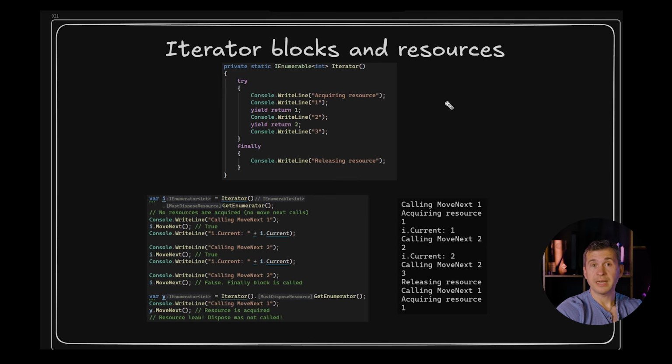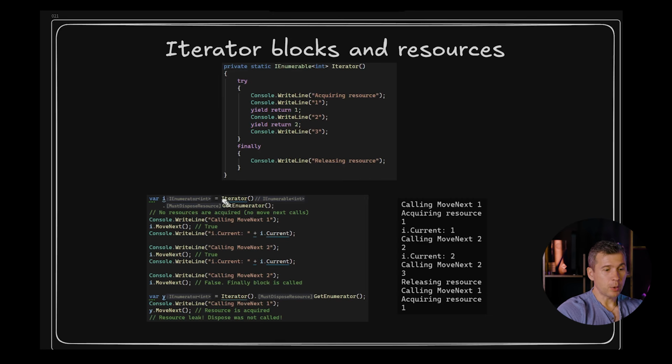And now let's cover another interesting case, resource management. So we know that the iterator implements IDisposable, and foreach calls Dispose on it. But why? Let's change our iterator a bit. Let's say that instead of just writing to the console, the first line in this method acquires a resource, and then in the finally block we release the resource. We can use a try-finally block, or we can use using statements and whatnot. And let's see what's going to happen in this case.